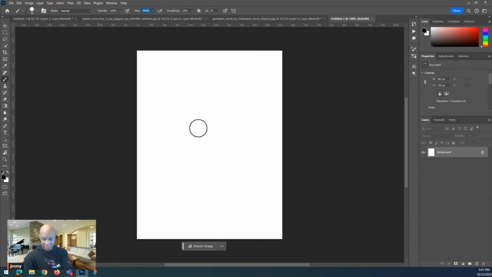So if I go 100% black, if I tap, you can see I get 100%. But if I take it down to 50%, you can see I get 50% gray, tap again. So you can see it's taking multiple taps to get to the darkness. And that's what flow does. Flow just says, how fast do we get to the full color we have selected here?